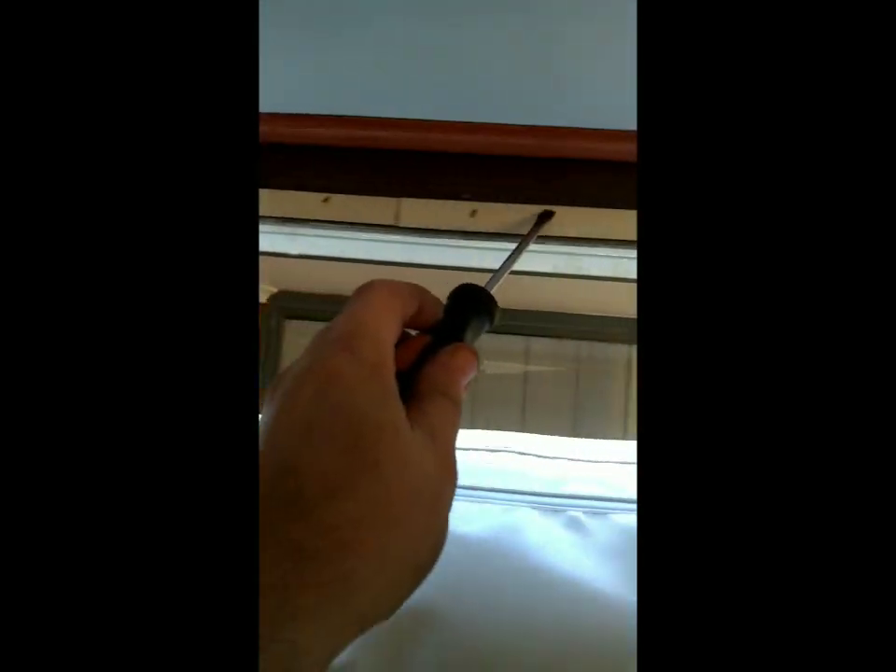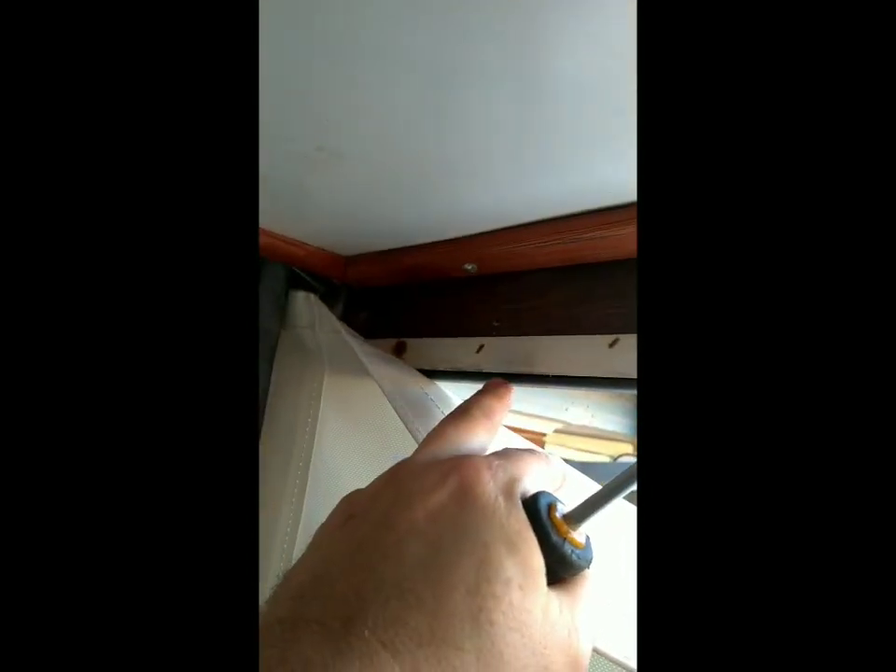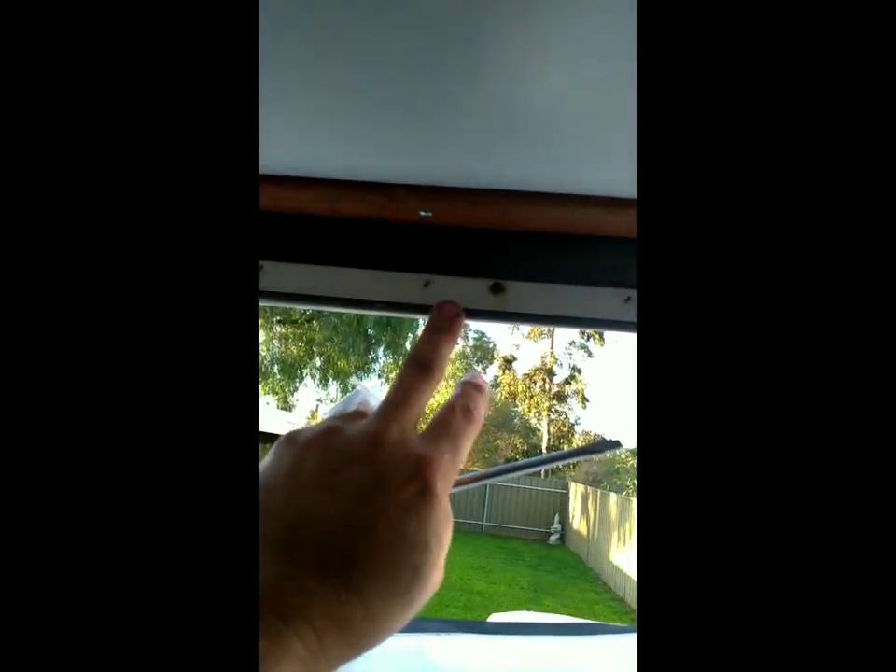I wire brushed it all and cleaned it — along here it's a lot better. Also on the end, you've actually got like a seal, it's like a weatherstrip seal. Mine was actually out of the track on this end, and the person that had it before used elastic. So I've actually redone all this and re-put this back in the track properly. Also, because this is actually aluminium — it's part of the lid here — this side was actually bent, so it gave me a chance to actually straighten this one up. So I've just re-checked everything along here, making sure it's all stapled. So that's all done, all the tracks are done — I've just got to start putting it in.